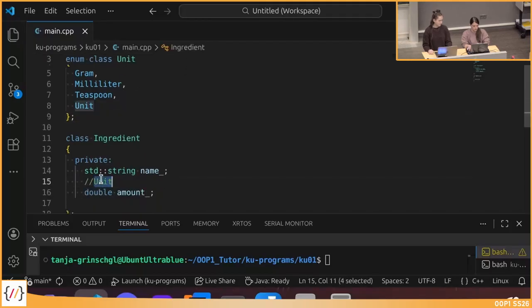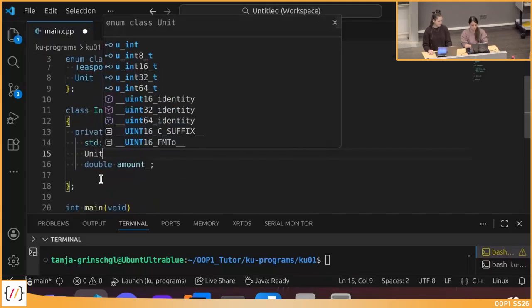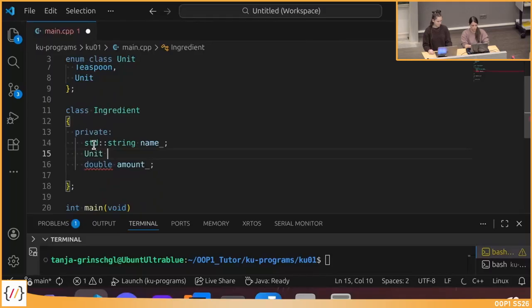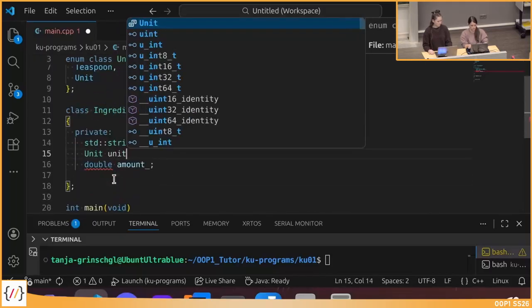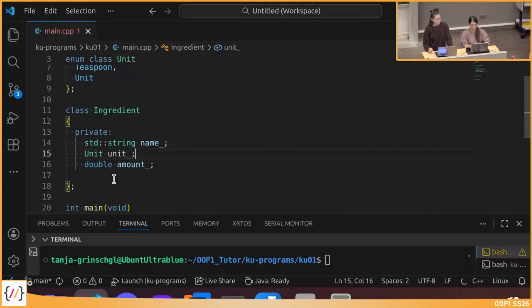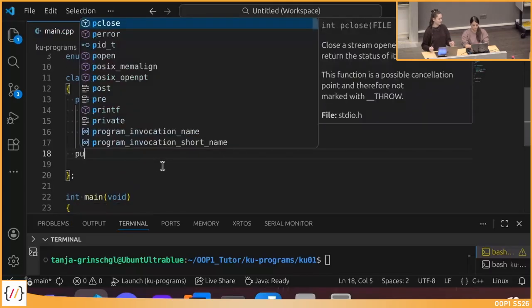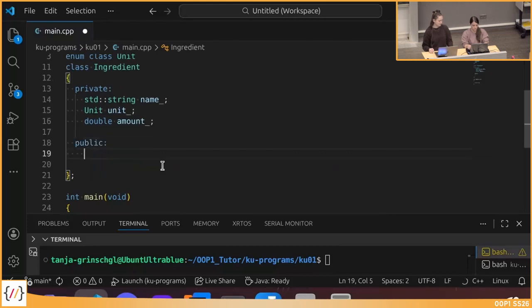And then we can use this already down here and make one of our members already of this enum class that we've defined up here, a unit, just like this. Up until now, these enums seemed very similar to the ones we defined in C. Right, so those are our private members.